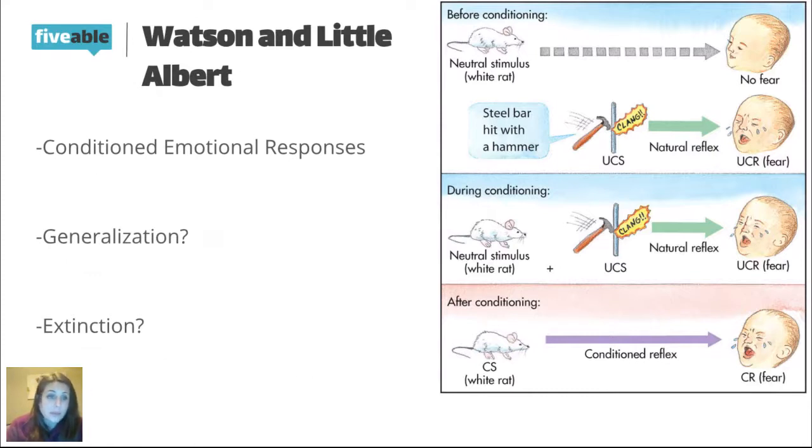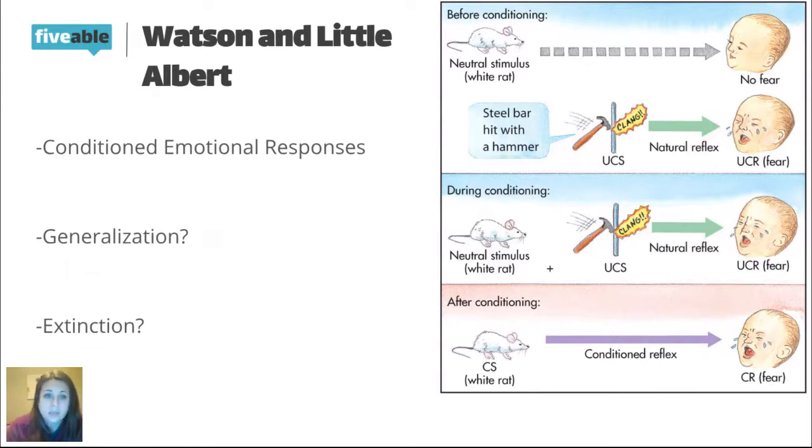And the little baby has no fear of the rat. He actually likes it and he plays with it. We also have something called an unconditioned stimulus, which is like a really loud noise. And how is a baby going to respond to a really loud noise? By crying or having fear. And so that's just how we start. Neutral, the rat means nothing to the baby. Loud noise, scary to the baby.